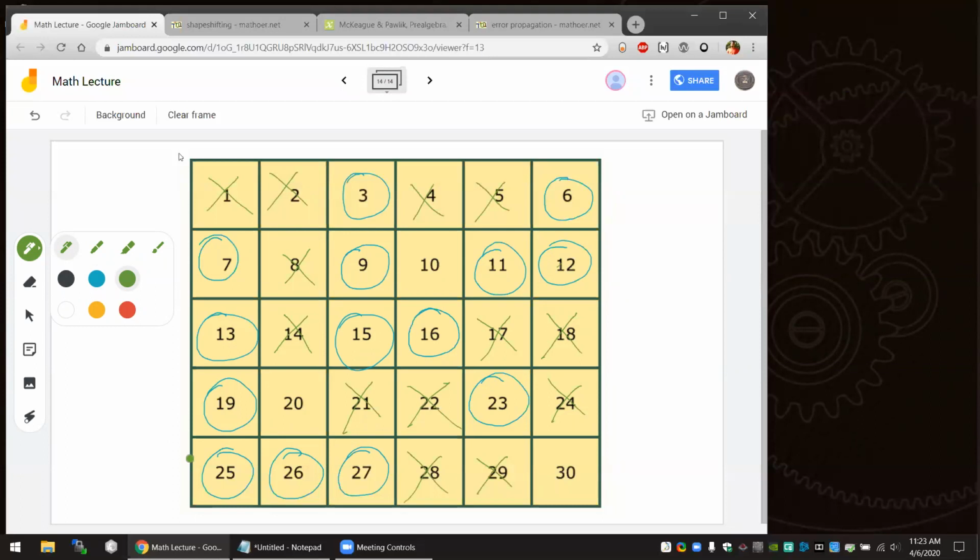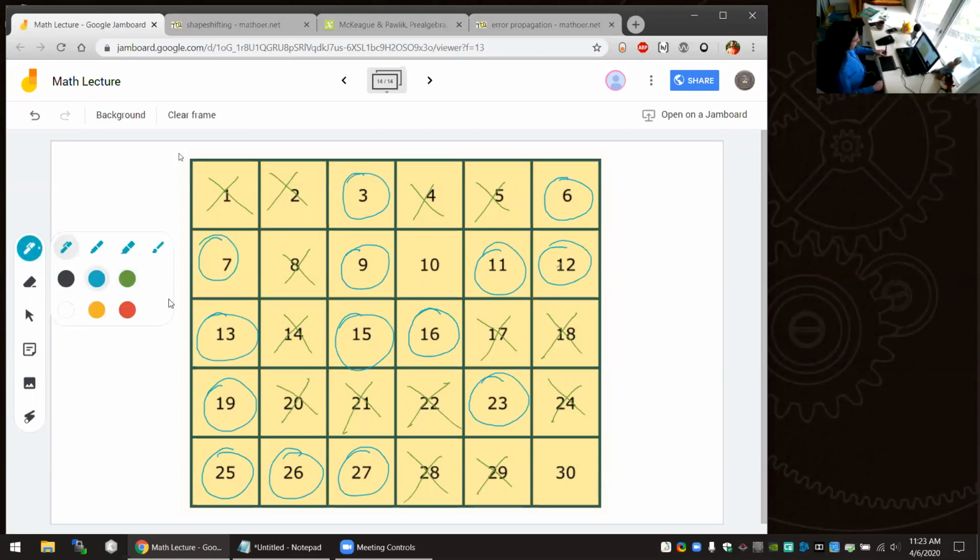20. Green for 20. So green gets 20, blue gets 10 in reply, and then new turn, blue gets to pick whatever they want, and there's only one choice. Okay, I'm guessing if we added this up, blue would be ahead just because they have a little more in the bottom row, but there we go.